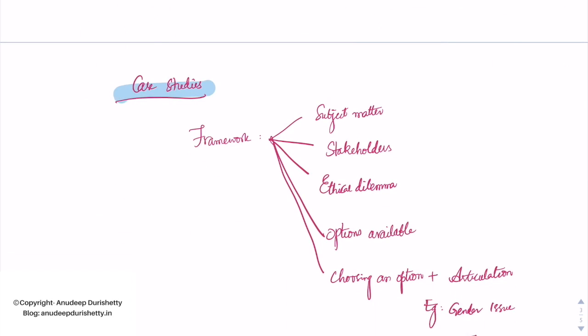In case studies, they bring out our ethical dilemmas and logical reasoning sharply. It's very crucial to do these case studies well to score beyond 110 marks. Without them, even with a very good theory portion, your overall GS4 score might be low. So here are some key pointers that you can use to attempt these case studies.